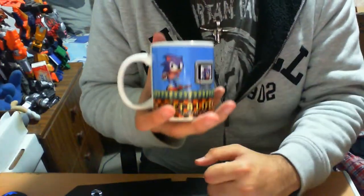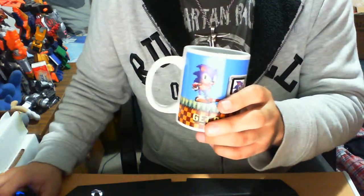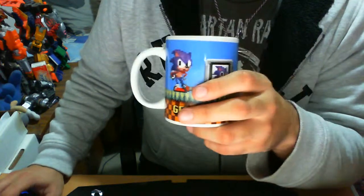How much did I get it for? I got this in a package. I think I got it for roughly about $15, thereabouts, maybe 20. I'm not 100% sure. It's been a while since I picked it up. I'll probably definitely have to have a look for that. No, correction. I think I got it for about $10 to $15 thereabouts. Very cheap. It's a mug. Like, why would you want to go further?